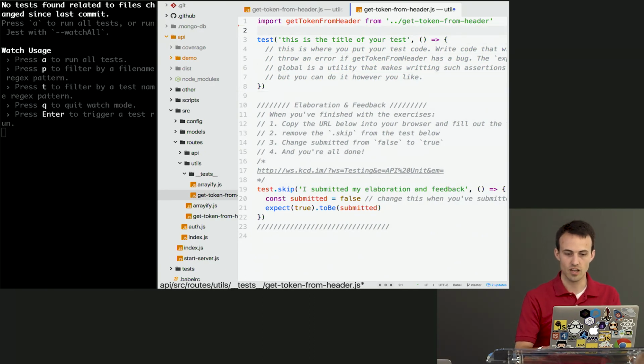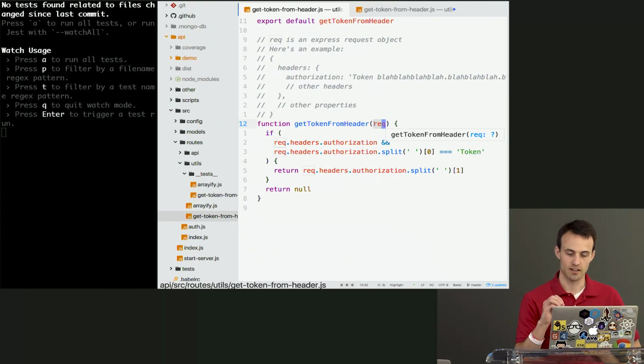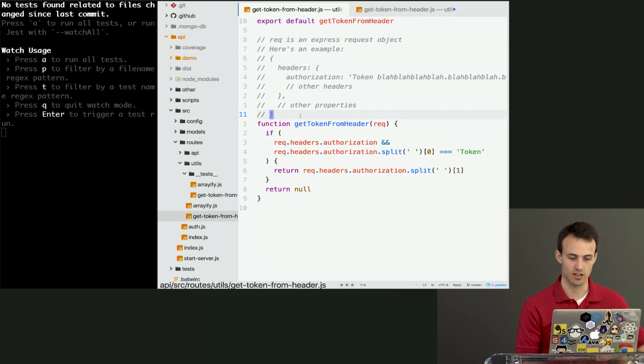Okay, cool. So the use cases we want to make sure never break for us with this function is we pass a request object, and in our application, this is how we determine whether or not a user is authenticated, because we get this token from the headers, and we verify whether or not we signed that token. So this is actually a pretty important piece of our application. If this function were to break, then nobody could log in, and that would be pretty terrible. They couldn't, at least they couldn't make any authenticated requests. So this function code is very important. We don't want this to break.